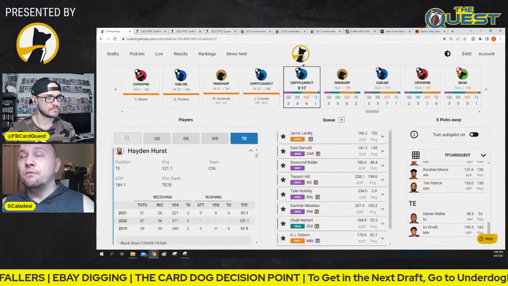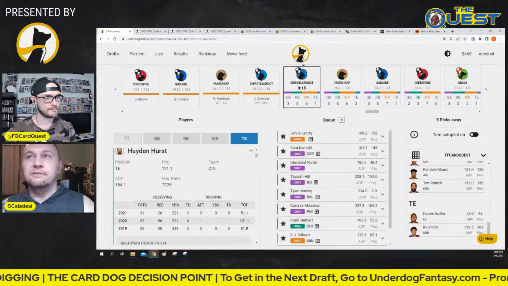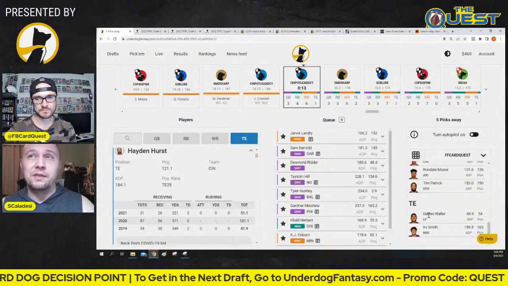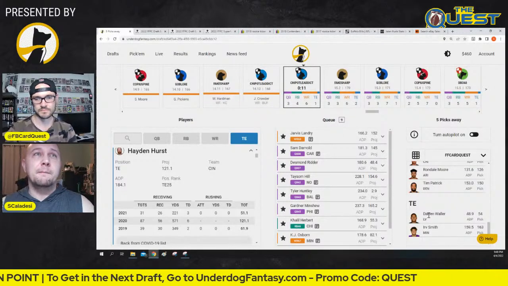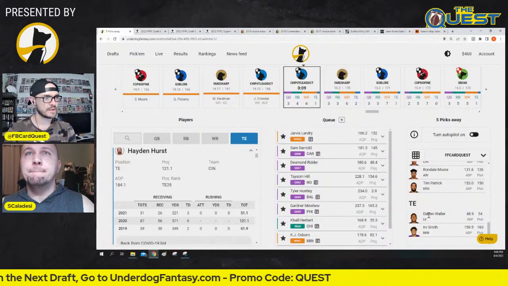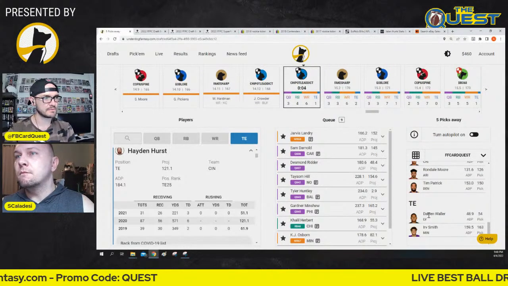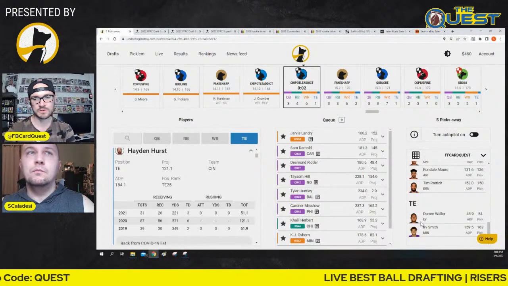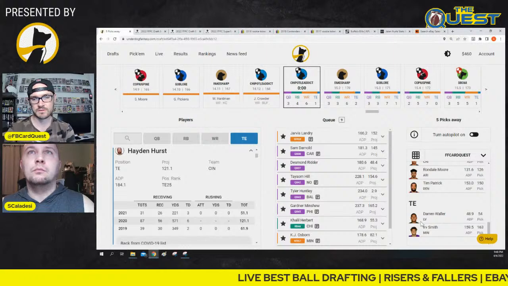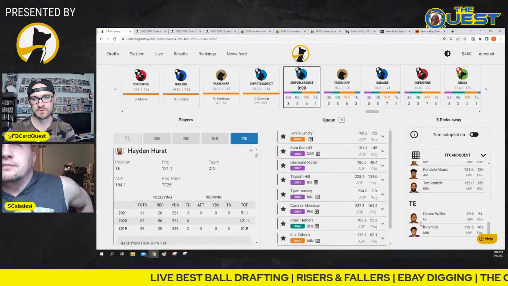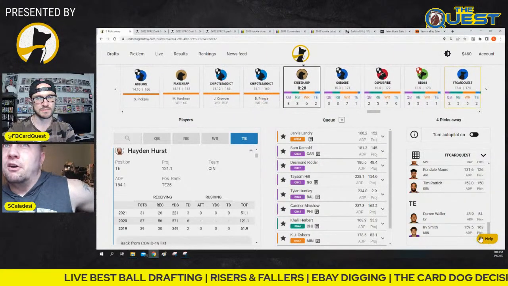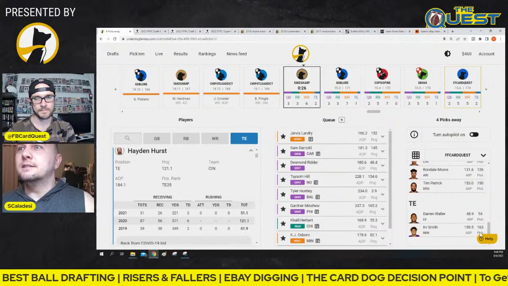I don't know if he still has that explosiveness that he had before, but he's definitely better than what they had last year by a lot. Yeah, it's Rex Burkhead. It would have been like their RB1. I'm pretty sure I still have a couple of the rookie ticket autos of his as well.